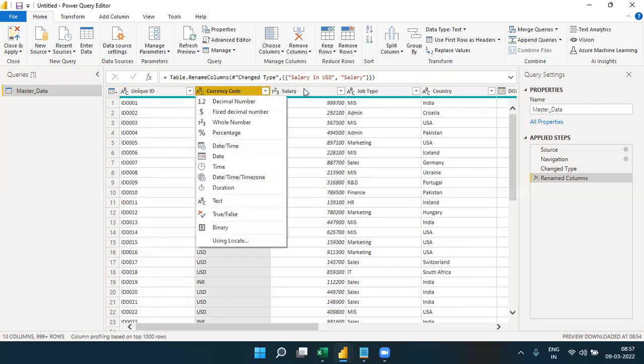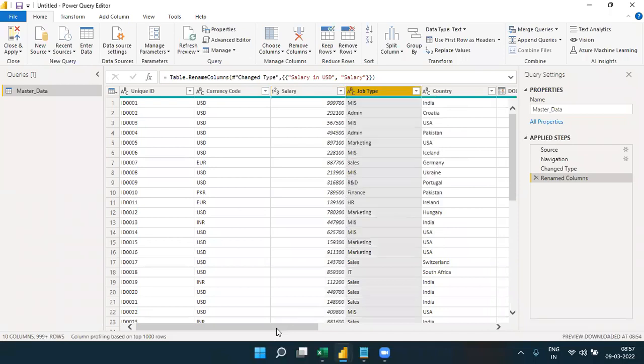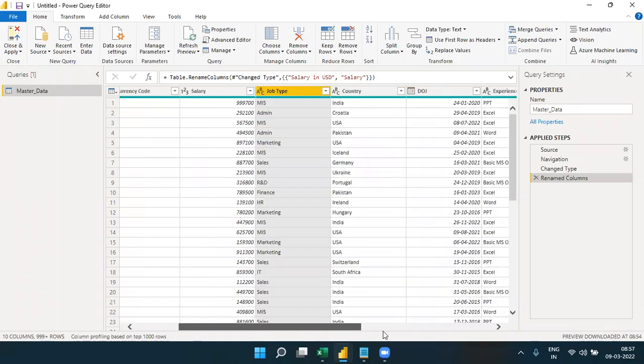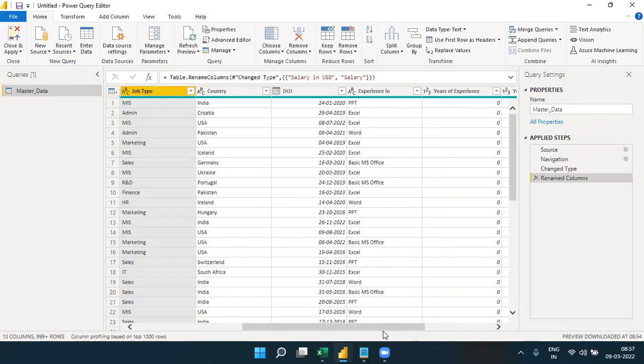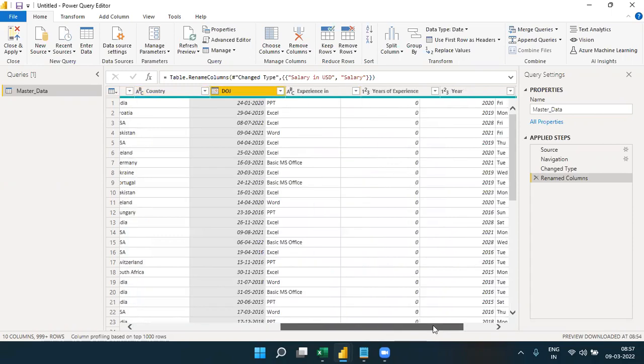This is numeric, so it will be 1, 2, 3, a whole number. ABC is text data. That should be very clear. Power BI adjusts this automatically, but I was just cross-checking whether it is correctly maintained. This is in date format, and yes, the date data type is correctly set.